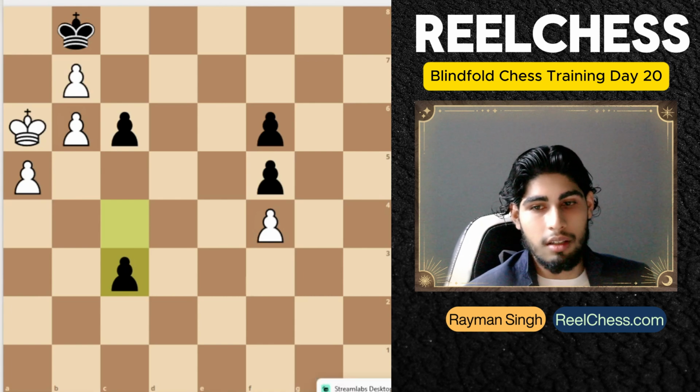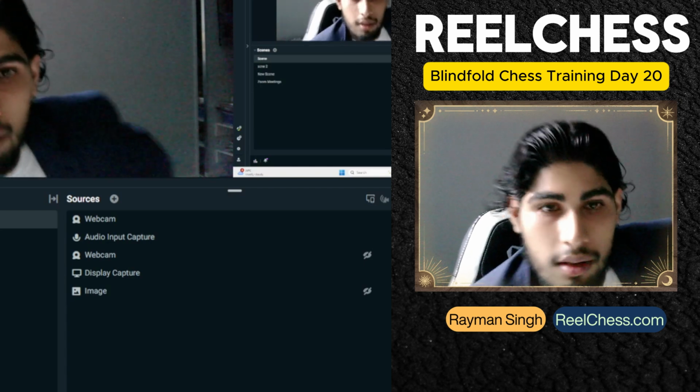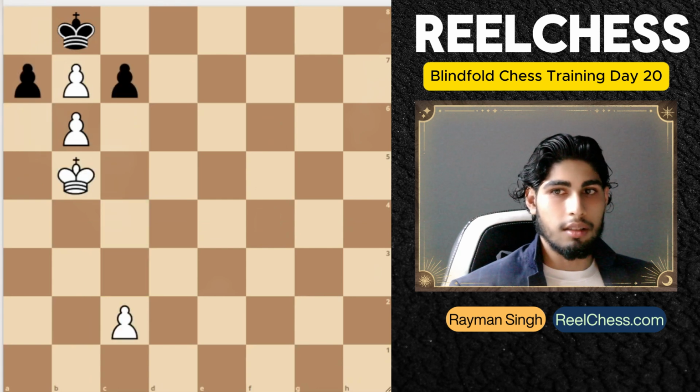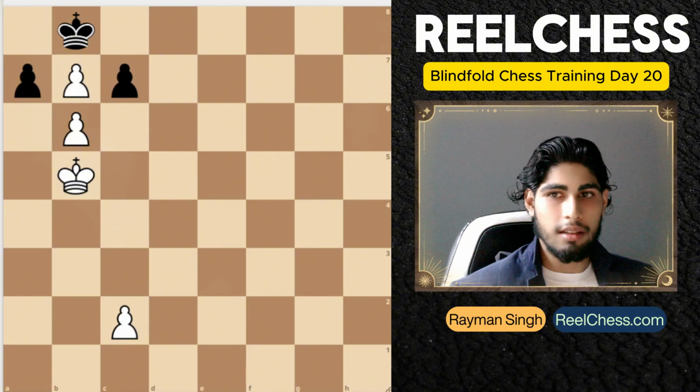All right, let's do one final one. Okay, let's do the last puzzle. So this is white to play.